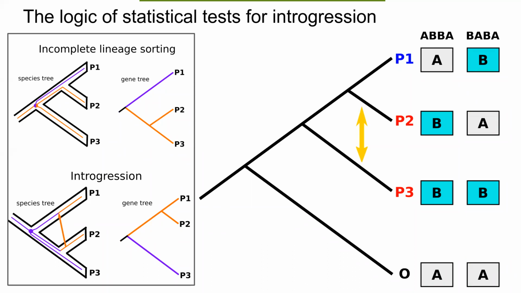So I need to lay out the general logic for the type of statistical analysis that we can use to look for signatures of introgression. Again, we have incomplete lineage sorting and introgression as possible ways that could cause deviations between the gene trees and the species trees. On the right, I'm showing a case where we want to ask the question: do the red P2 and red P3 show signs of introgression? And P2, we know from our species tree, has this blue P1 sister. And then O is again the outgroup.